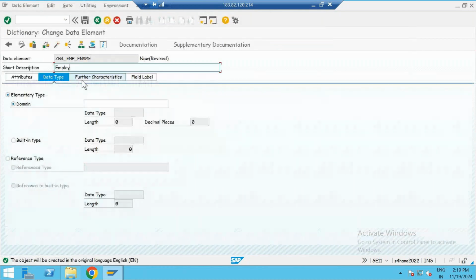Employee first name. Done. For this, I'll give the same. I'll pick this and put it here, the first name.